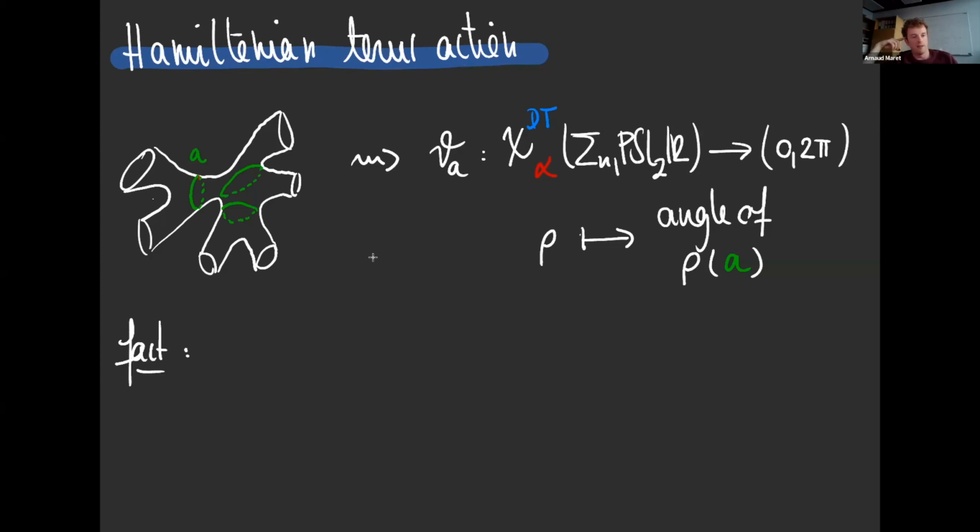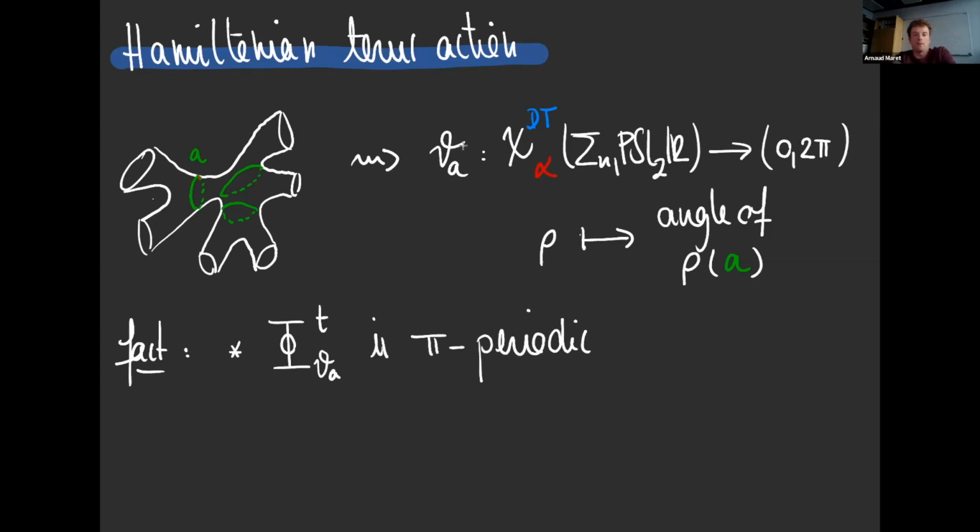If I pick one of them, like the curve A on the left, I can define the following function on the character variety. To a conjugacy class of representation rho, I associate the angle of rotation of the element rho of A. Remember that rho is totally elliptic, so it will map A to an elliptic element, whose angle I can measure. This angle is an invariant by conjugation, so this function is really defined at the level of the character variety, on the quotient. It's a function with values between 0 and 2 pi, which I now think about as a Hamiltonian function on my compact symplectic space.